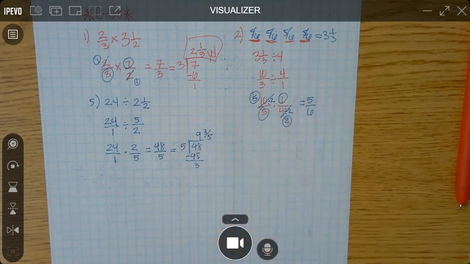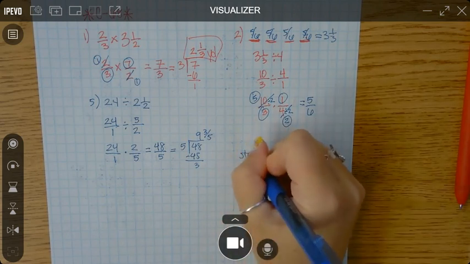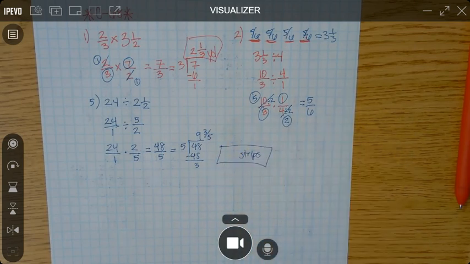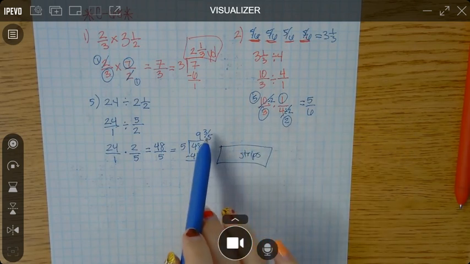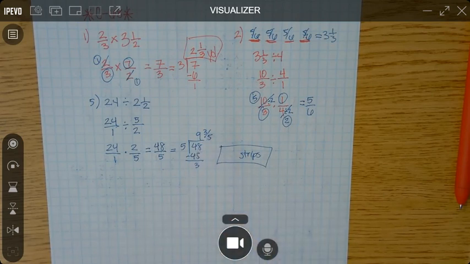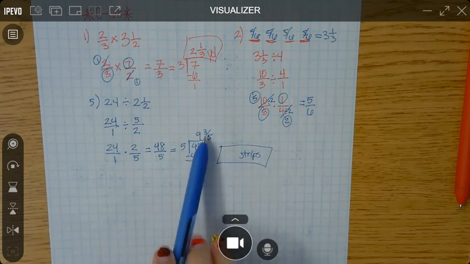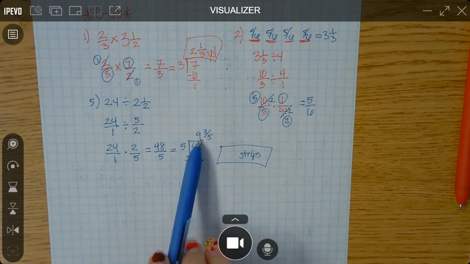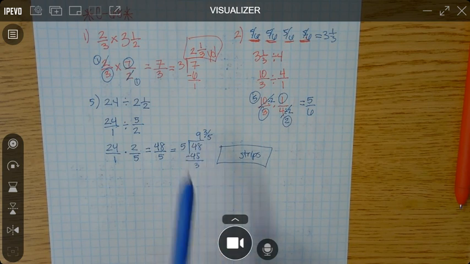So you want to know how many strips can be cut. Okay, when you're cutting the strips, you don't want fractional amounts. You want a whole number of strips, right? And for word problems, it's not just the rules of rounding. Whether this was 1/5, 2/5, 3/5, 4/5, it's still going to be the same answer of how much you actually have enough to cut. Even though the rules say 3/5 is 0.6, so 9.6, you'd be like, oh, 0.6 tells you to round up to 10. Really? So you have enough fabric for 10 strips? No, you don't. You only have enough for 9 strips. So remember, the rules of rounding don't necessarily always apply when you're talking about word problems.